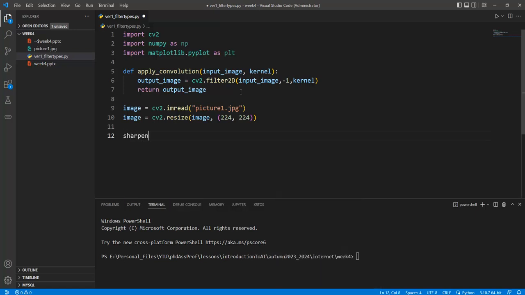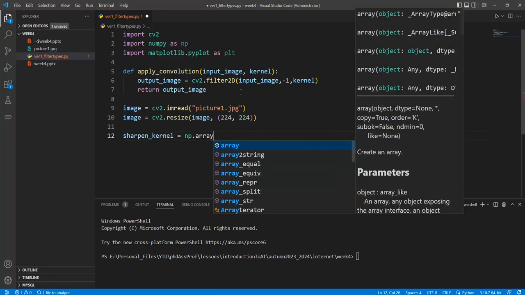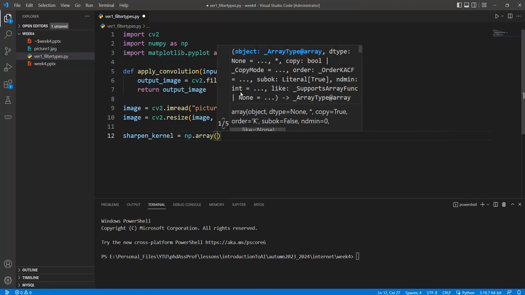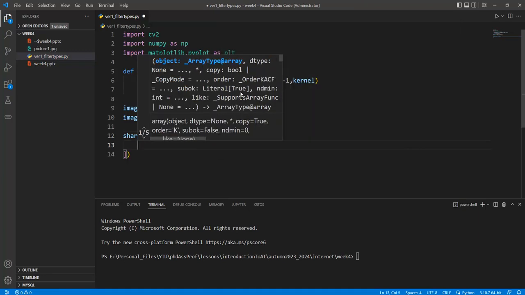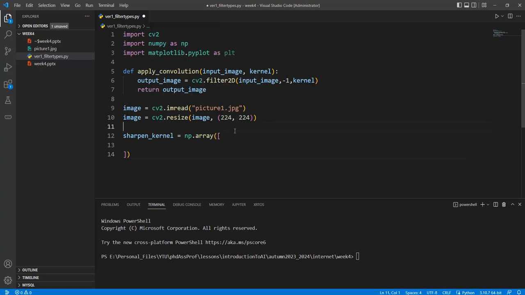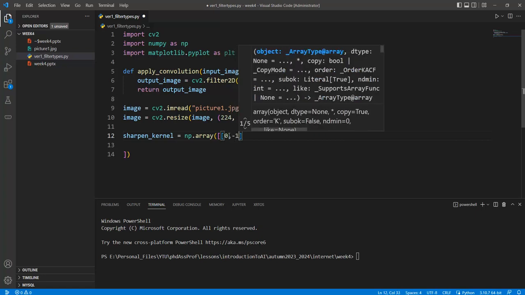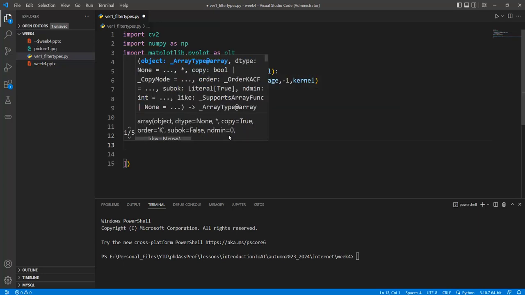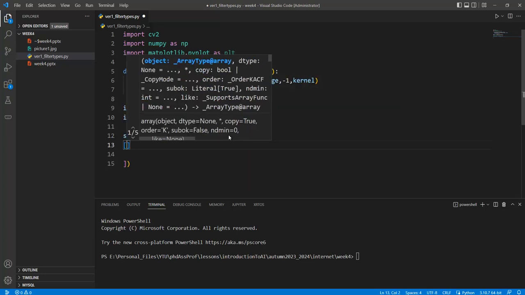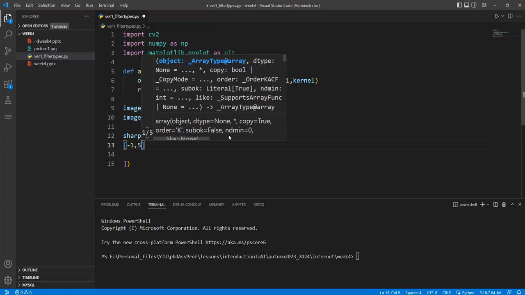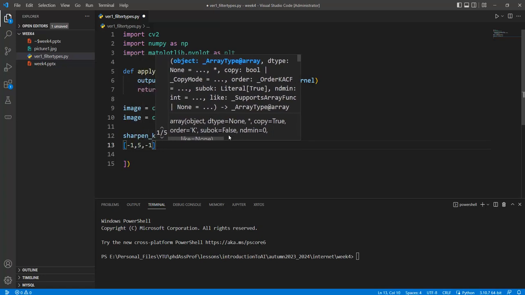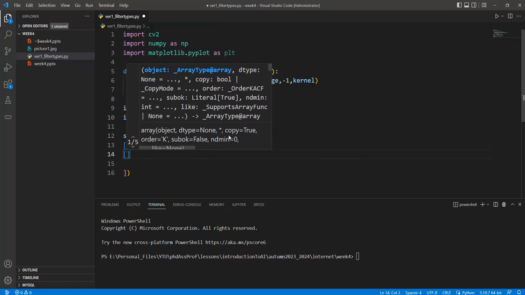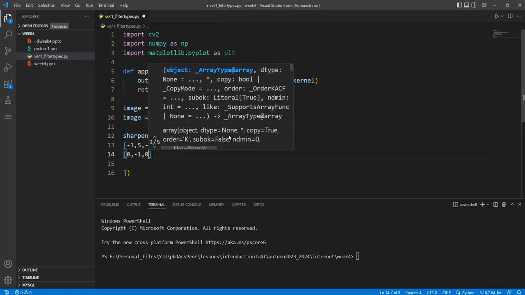So I can give some specific kernel definitions here. The NumPy array can be defined like this one. I can define the kernel like this one: 0, -1, 0, then -1, 5, -1, and 0, -1, 0. This is the standard definition of the sharpen kernel.